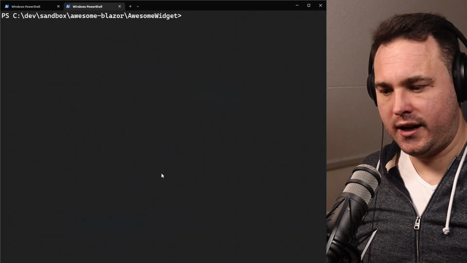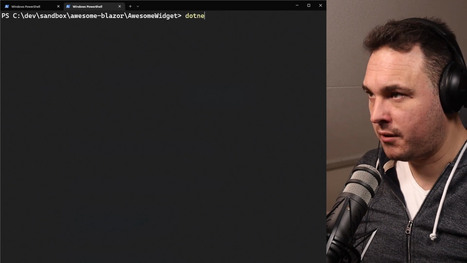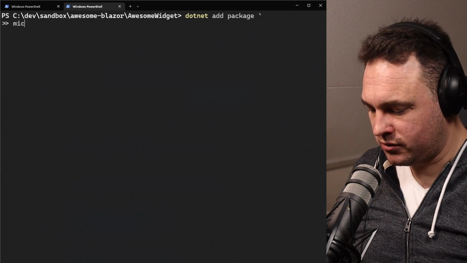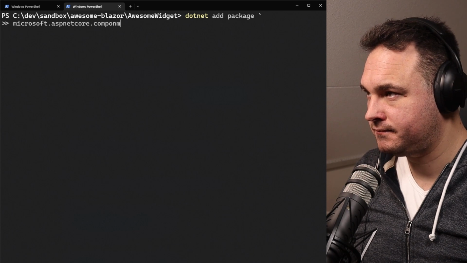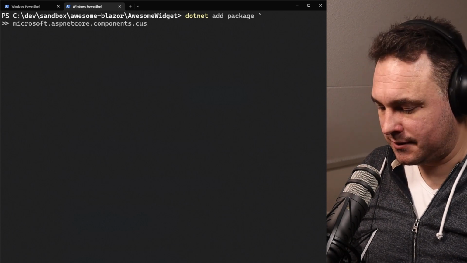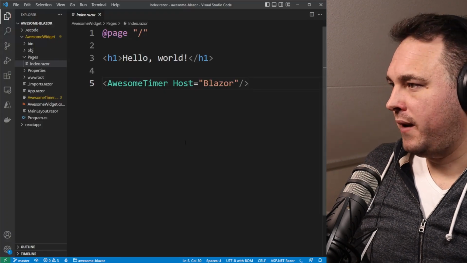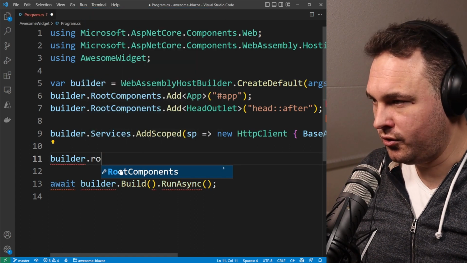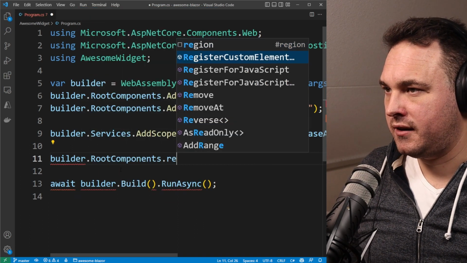In order to create a new custom element, we need to add a NuGet package. We do that by going dotnet add package, and it's called Microsoft ASP.NET Core Components Custom Elements. Once that's done, we can go back to our application here and implement it. So we call builder root components, and we say register custom element.